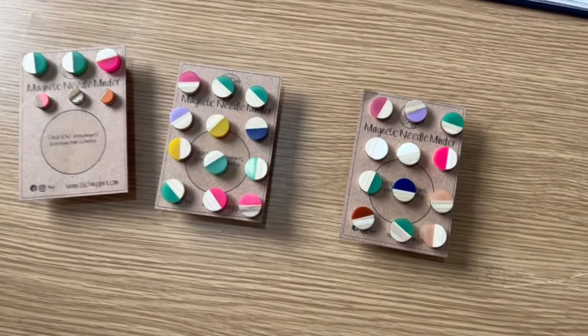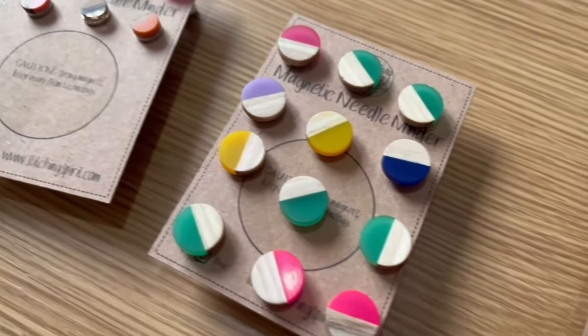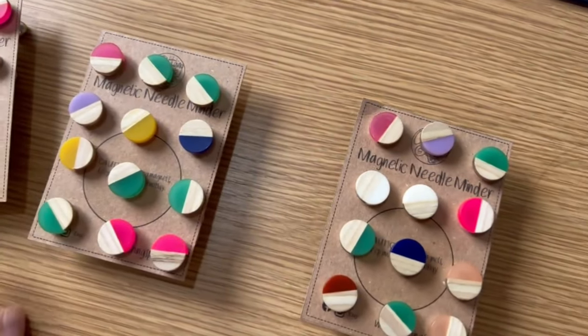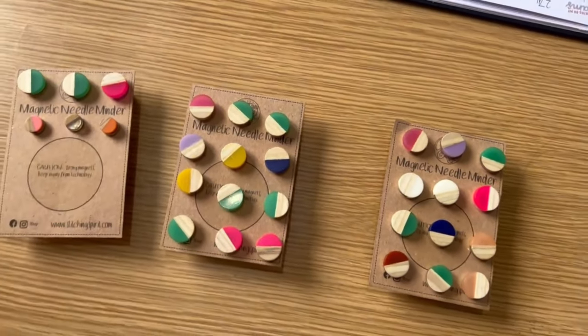Okay, so I've done those so far, and I think they look really cool. These ones are a little bit smaller. But I've also realised that I ran out of these back easy grips, so I've had to order more.